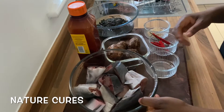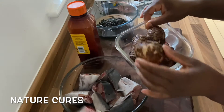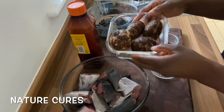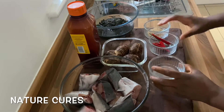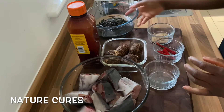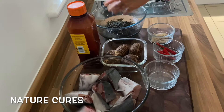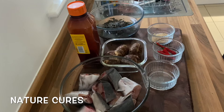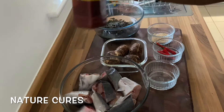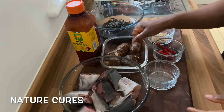For bitter leaf soup we'll be using some fresh cut fish, coco yam for thickening — I'm going to boil that for about 20 minutes or until soft — about five seeds of locust beans, some chili, some crayfish, and the main ingredient which is the bitter leaf. This is frozen but it is best to use fresh where you can. If you don't have access to fresh, you can get the dried one from the Asian shop and soak it to hydrate it for your soup. We also use a dash of red oil.